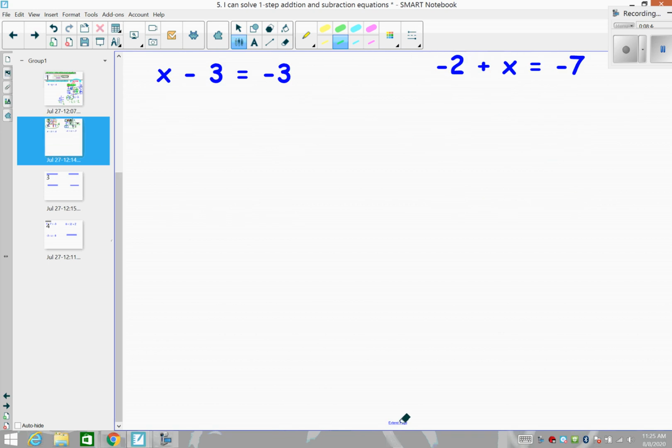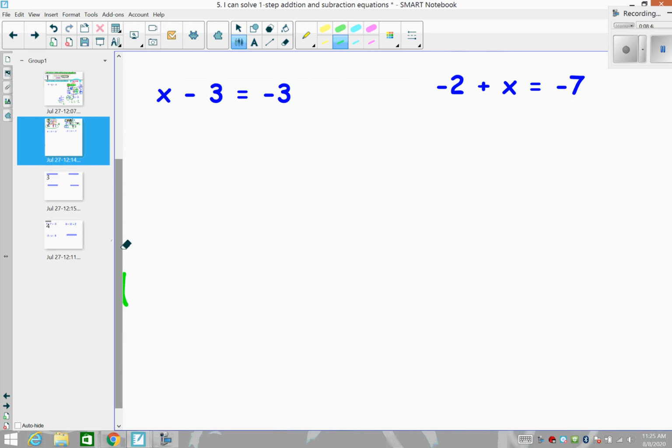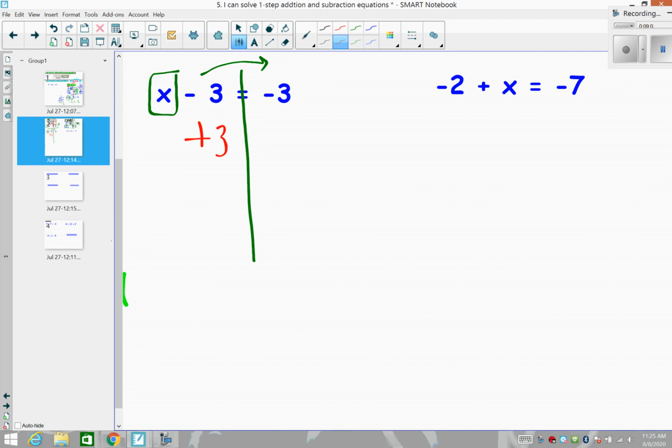Okay, guys, so all addition and subtraction in today's lesson. When we get to the next lesson, we're going to do multiplication and division, and it looks a little bit different on those steps. So we're going to build our house around the variable. We're going to build our fence. We're going to clean our yard. So we're going to throw this over the fence. In order to do that, we have to go inverse or opposite. So we're going to add 3, copy, paste, copy, paste.